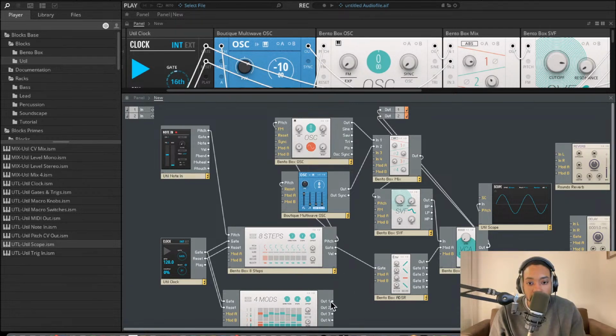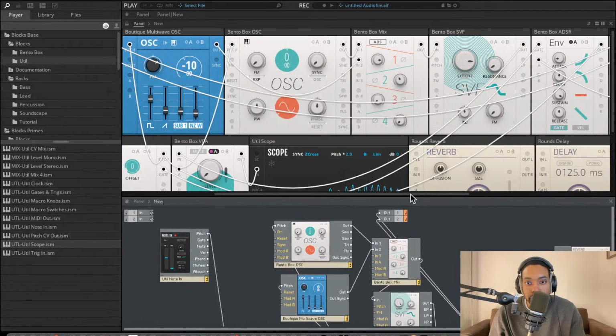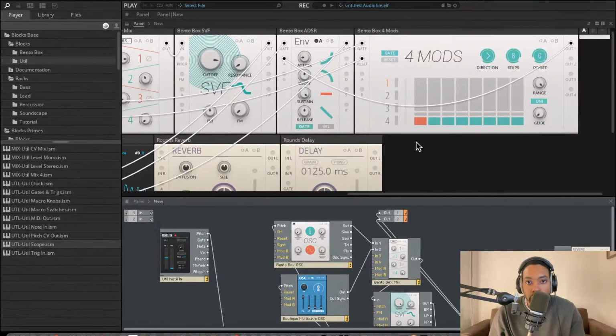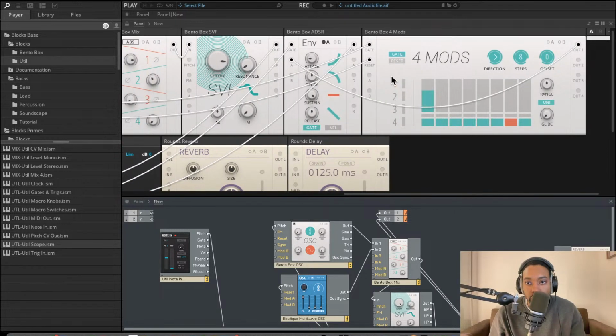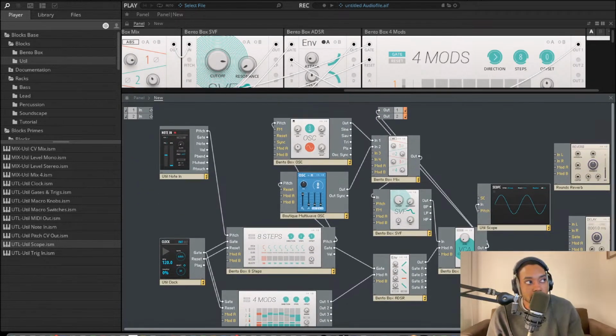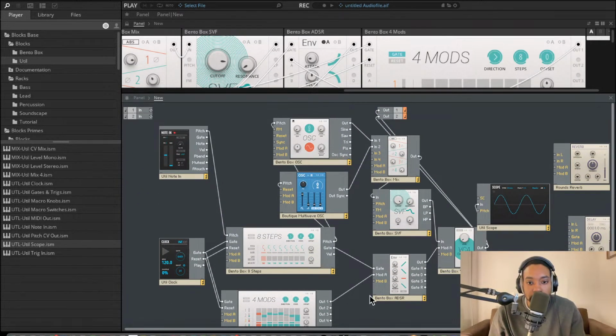Give it a signal. Going to connect it to our envelope. So now we can control our 4 mods on input 1. You can see signals going through. Let's do another one, our oscillator pitch.